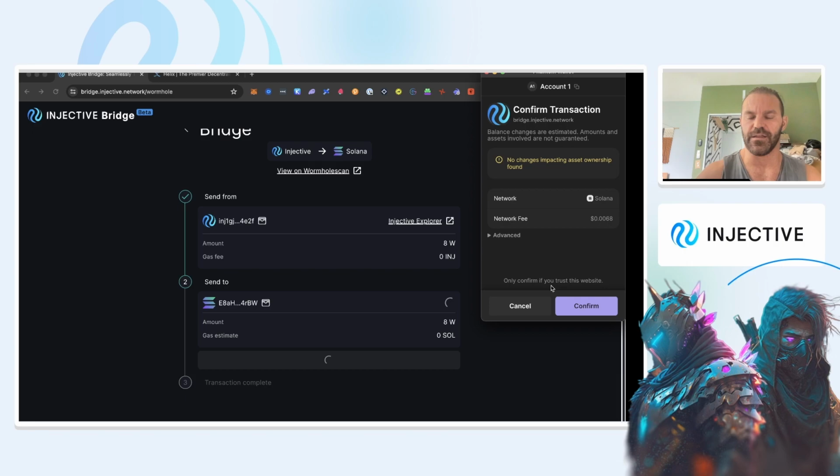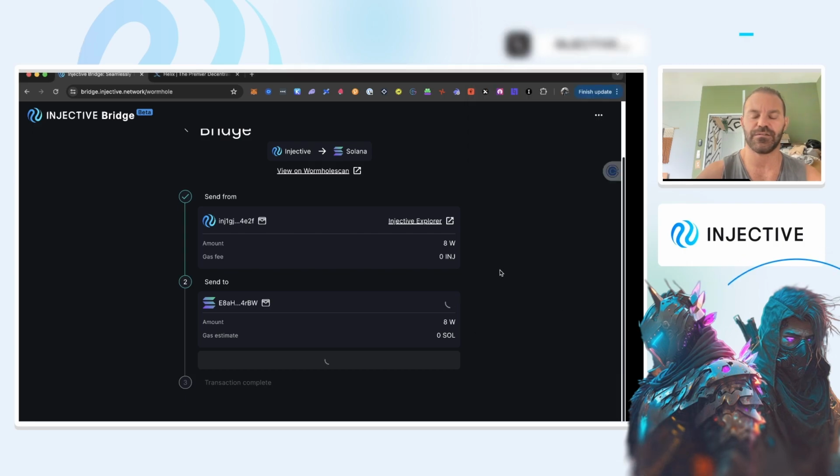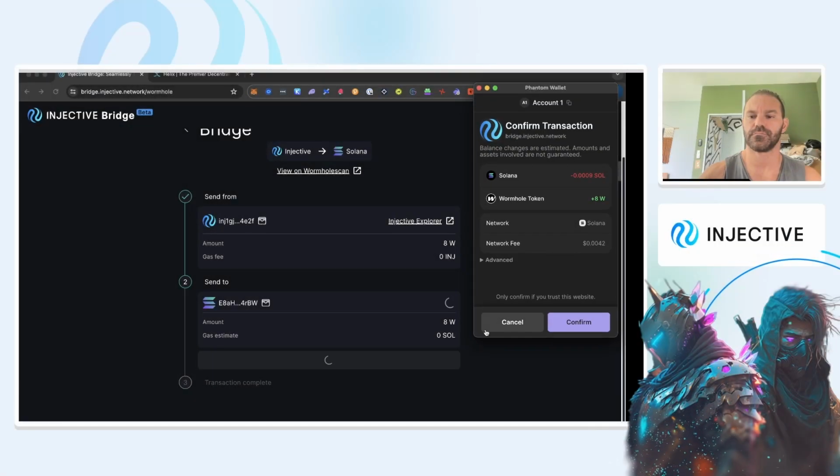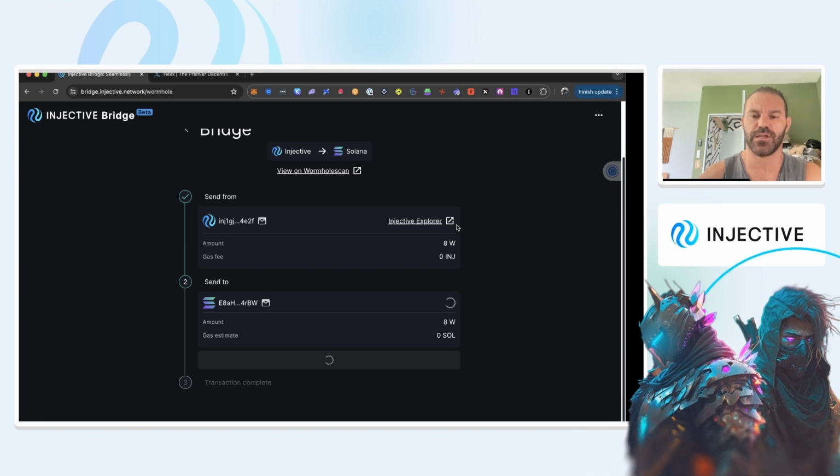All right, and then I get another pop-up, it looks like, just to confirm the transaction. It looks like I had to confirm a few times, but this time I see the Wormhole token balance being updated there, so I'm going to confirm it again.